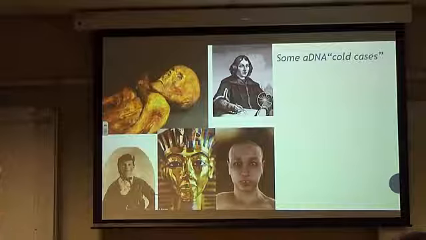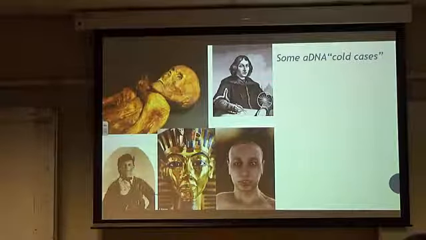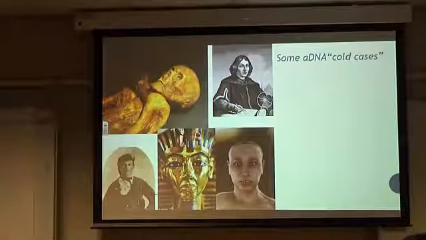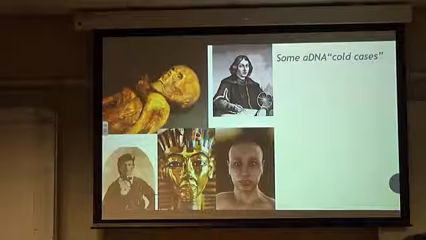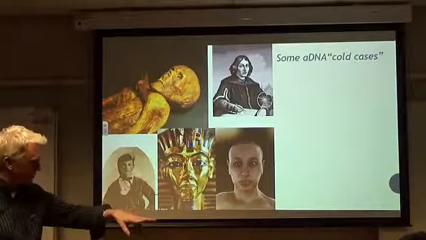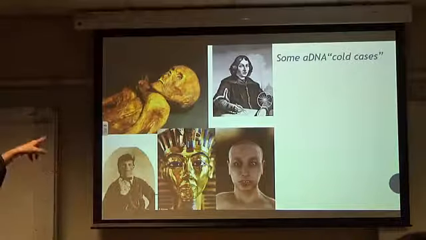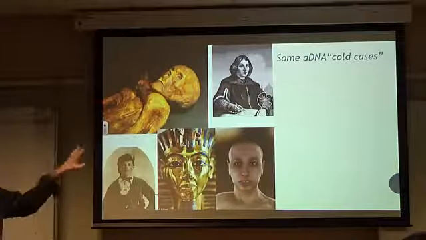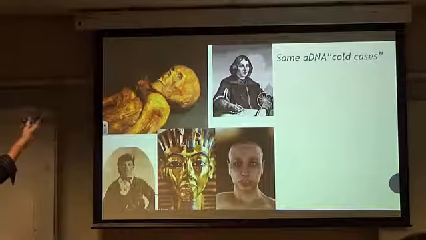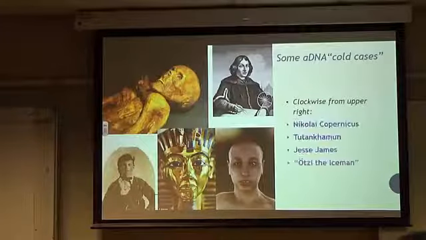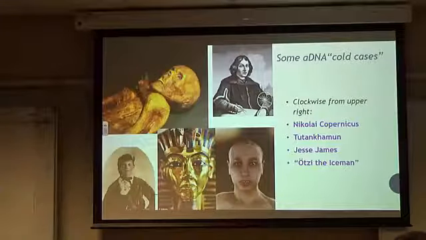These people have all, to some extent, been identified by using ancient DNA. Do you know who they are? You probably guess who he is. Yes? Do you know who he is? So Jesse James. This is... not quite. That's not him either, no. That's Copernicus, the scientist. This one is Ötzi the Iceman, absolutely. So obviously we don't exactly know what he was called in his life. We call him Ötzi now, but the others we do know what they were called in their lives. So, to some extent, as I said, all of these have undergone some kind of identification.